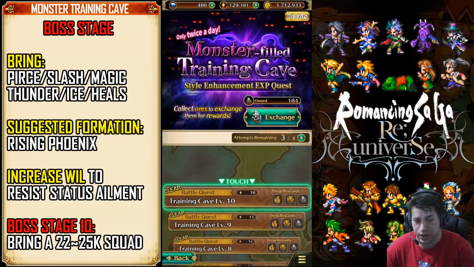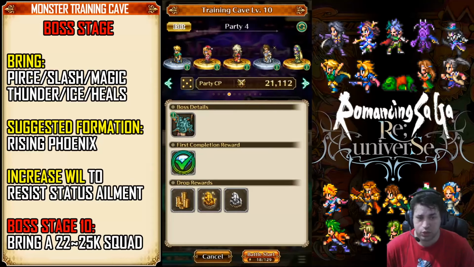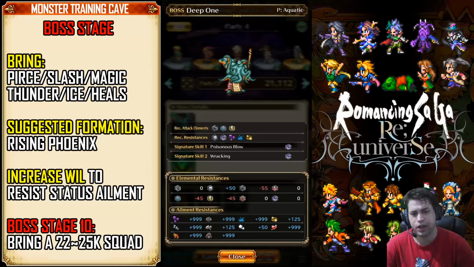I'll be playing training cave number 10 because I think this is where people will sometimes have some problems. The boss is the same in all stages, but he will be harder on the last stage. He is weak to Pierce, Cold, and Lightning, so I recommend only bringing Pierce, Slash, Magic, Thunder, Ice, and Healings. He will inflict damage by using Plant, Dark, Poison, Stun, and Paralyze.